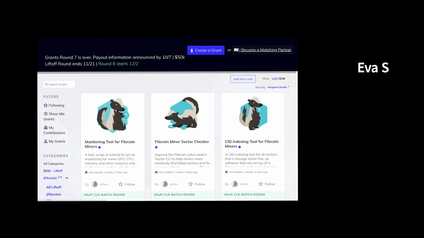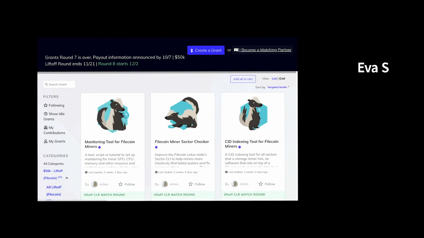There are some tools to support smaller miners specifically, like the monitoring tool, which is just about helping a miner monitor their system resources. It was actually Julian and Sandra's idea. This could also just be a script or tutorial on how to set up monitoring using Prometheus and/or Telegraf, and potentially Grafana, that a small miner could easily run. We're interested in helping a small miner run it on the same machine as they're running their miner, but we also welcome more advanced monitoring tools. So Julian and Sandra's tool may be eligible for this grant.